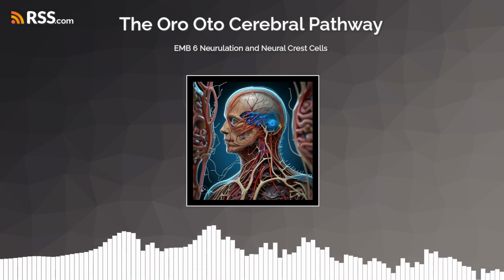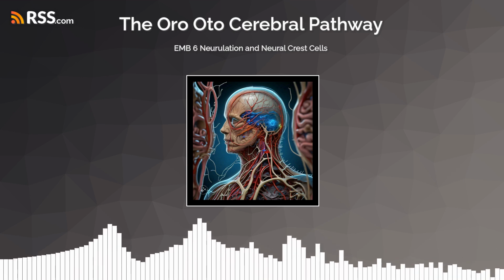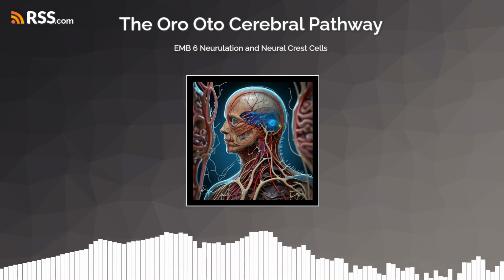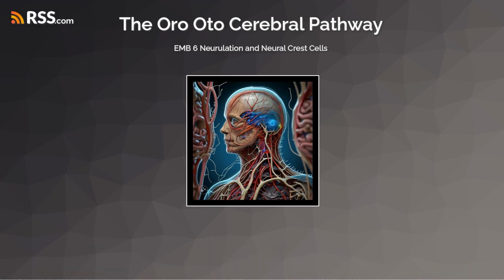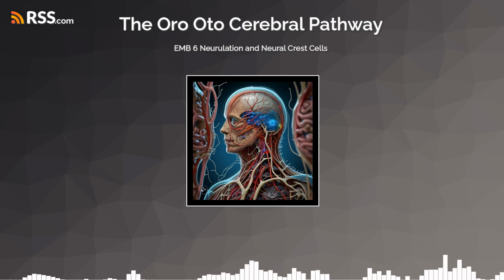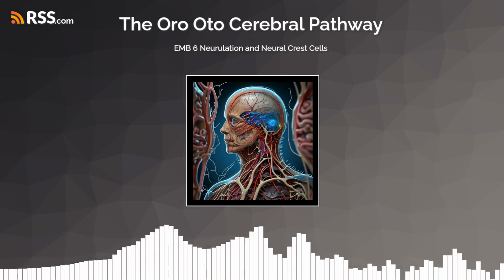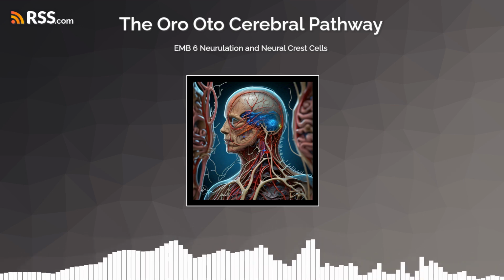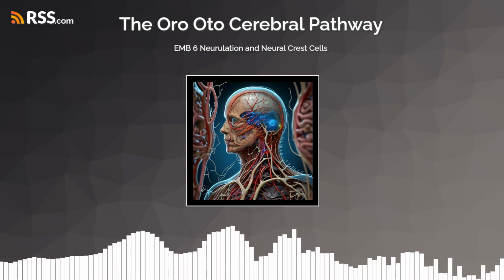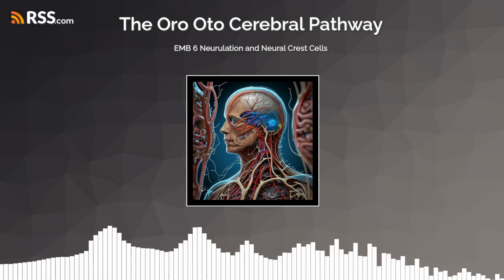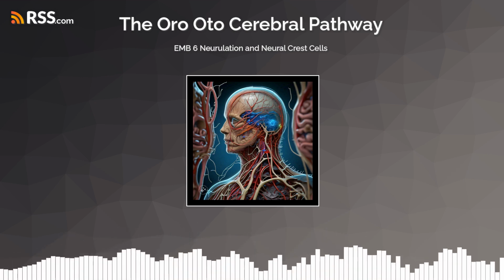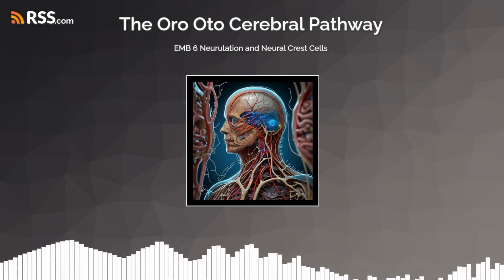Secondary neurulation contributes to formation of the caudal part of the neural tube, which eventually becomes the lower spinal cord. And this involves a different process in which first there is tailbud formation. The tailbud is a structure at the caudal end of the embryo which develops from the primitive streak. The mesenchyme and neural crest cells contribute to formation of a solid structure called the caudal eminence. And this caudal eminence later cavitates.